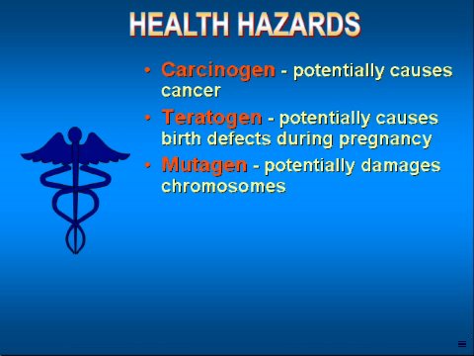Mutagens, or teratogens in general, basically attack at the cellular level. As they attack at the cellular level, they pass through the cell wall into the cell. Then they attack the nucleus of the cell where the chromosomes are stored. As they attack the chromosomes, they unzip the chromosome itself into separate chains, and then the chains themselves begin to fall apart. The bonds that hold them together fall apart into individual elements, and they start to free float.